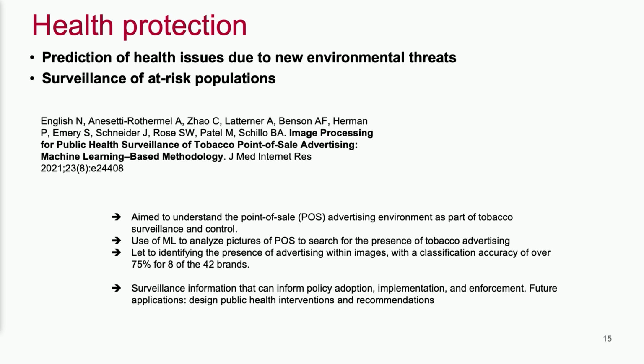on this. So only one example: you can use image processing for public health surveillance of tobacco point of sale advertising. In this example, they use image recognition to see if, at the point of sale, there are advertisements regarding tobacco that respect the recommendation or not. So it might be also interesting to integrate this in public health intervention. For example, for young people, are they really in front of the advertisement that they should not normally be?